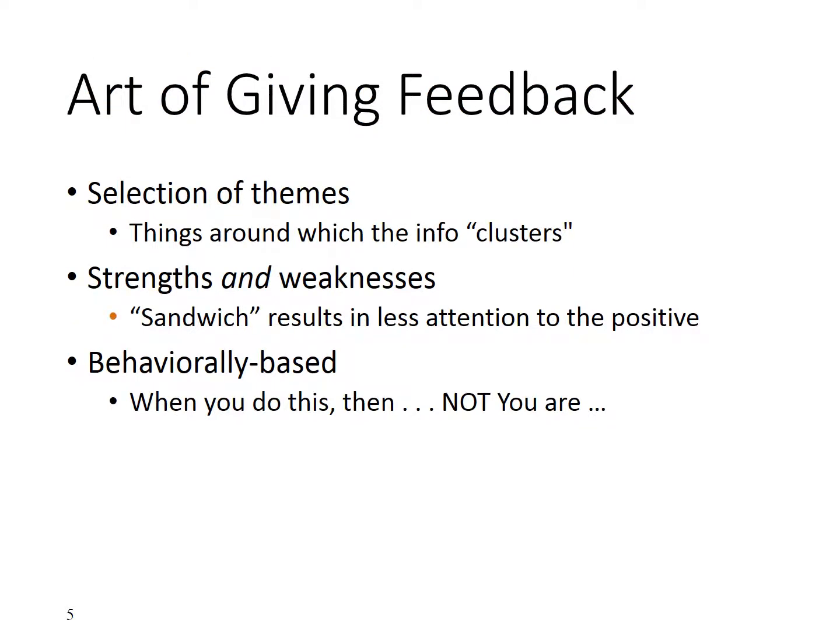That said, giving helpful feedback can be something of an art. One model suggests identifying themes. For example, if ratings related to work with others in numerous contexts were low, then we might talk about a theme of communication or something along those lines. You might be familiar with the recommendation that feedback about weaknesses be sandwiched between comments about strengths, but that can actually result in less attention to the positive. That said, a person can also only take so much negative feedback, so it might be preferable to identify a few weaknesses that are really important.